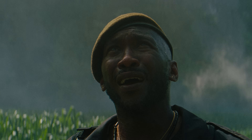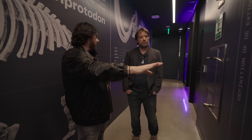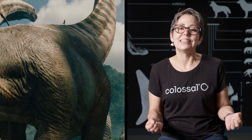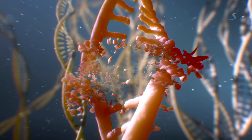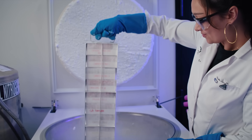We're sort of engineering today's animals to become yesterday's animals. So once more for the record: dino DNA doesn't exist. There is no dino DNA. You can't de-extinct a dinosaur. Dinosaurs have been extinct for more than 66 million years — we're actually working with DNA that's about 1.2 million years old, as far back as we can go. As soon as an organism dies, the DNA in every one of its cells starts to get chopped up until eventually there's nothing left. There are beautifully preserved bones, but these bones are fossils, and there's no DNA in rocks.